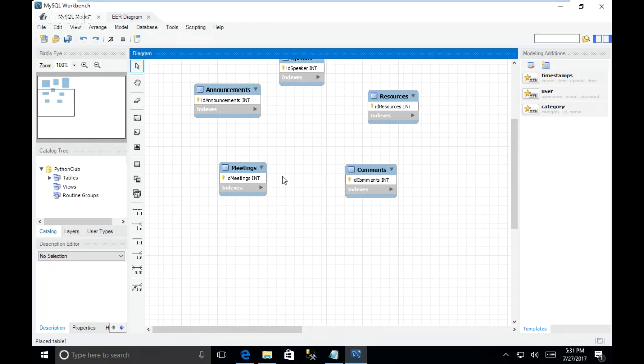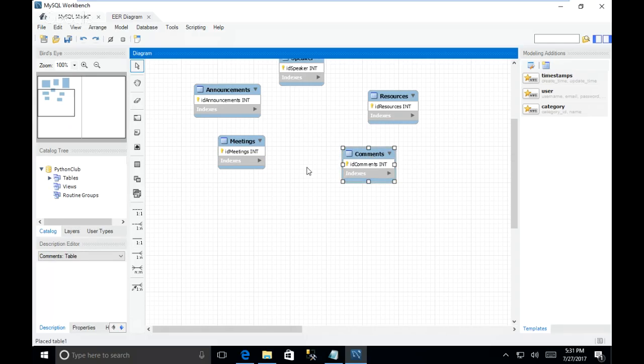On the other hand, there's probably just one set of minutes for every meeting, so you could actually do a one-to-one relationship. The meeting notes could be separate or it could be in here. My general instinct is to make it a separate table, just because it's a separate thing from the meeting itself.